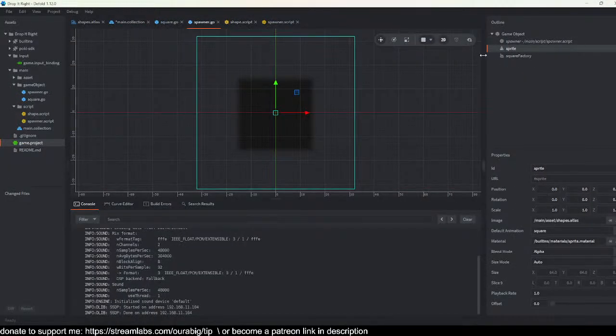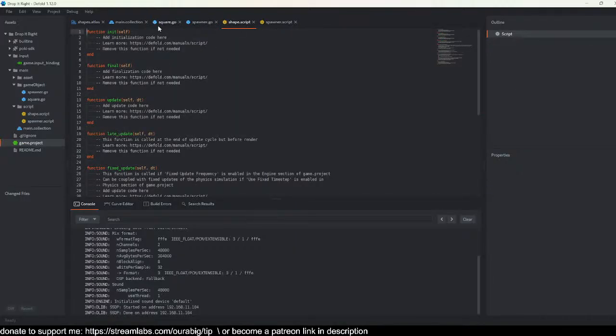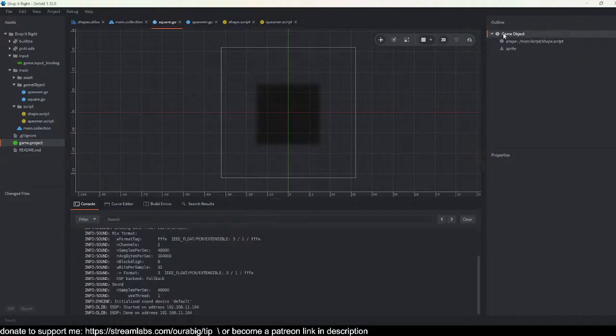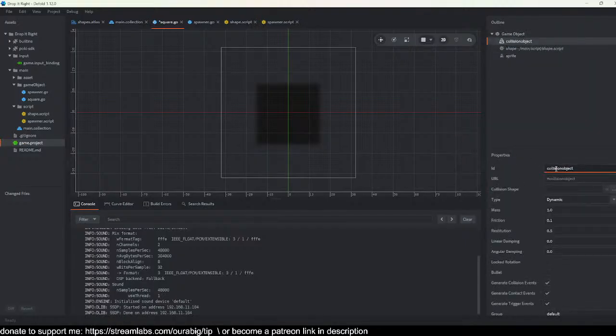I'm going to go to spawner and I'm going to remove this part since now we know. Okay, for the square, I'm going to add a collision object, this one is called dynamic object.